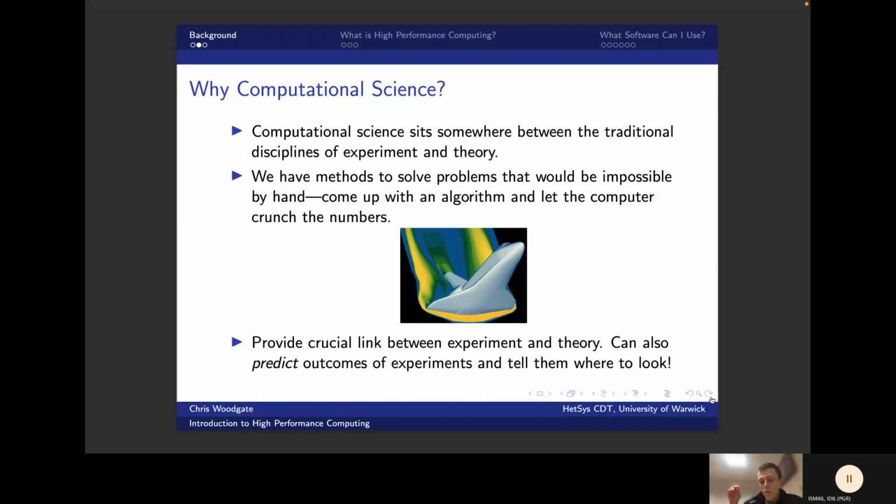where we're looking to go where the experiment cannot or has not. So I work in the field of materials science, and one of the big goals of my PhD is predicting candidate materials for experimentalists to look at. I'm interested in permanent magnets largely, so we run some simulations and say this would be a good permanent magnet. The idea is that we can provide some predictions, and then the experimentalists can go away and work on it. So that's what computational science is about.